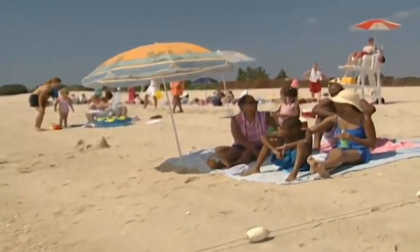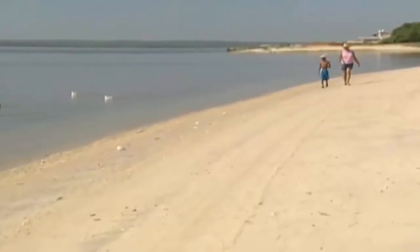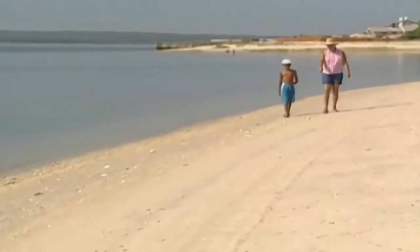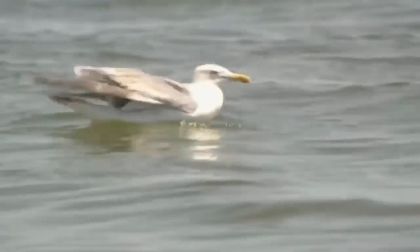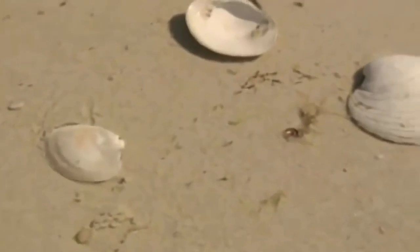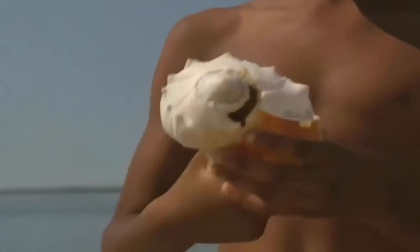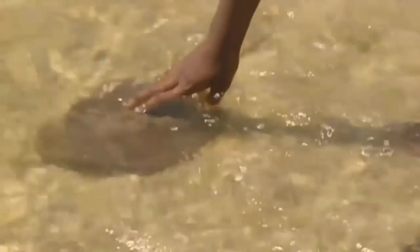And he told Elmo all about it. Sometimes my family goes to the beach for the whole day. There's so much to do. My grandma and I like to go for a walk. There's a lot to see at the beach. Birds. Fish. We like to look for shells in the sand. My grandma knows all the different kinds. Clam shells. Oysters. Scallops. And a conch. It's a really big shell. You never know what you'll find. A horseshoe crab. They look funny, but they can't hurt you.